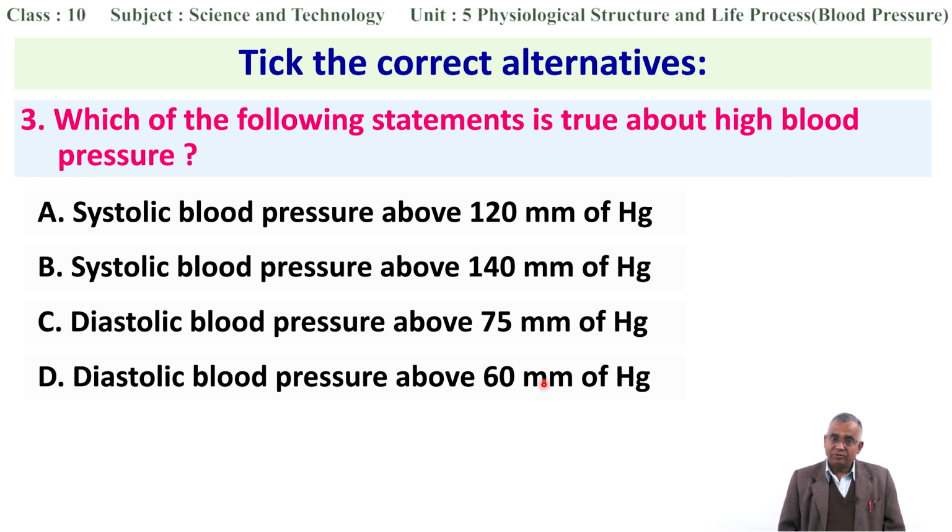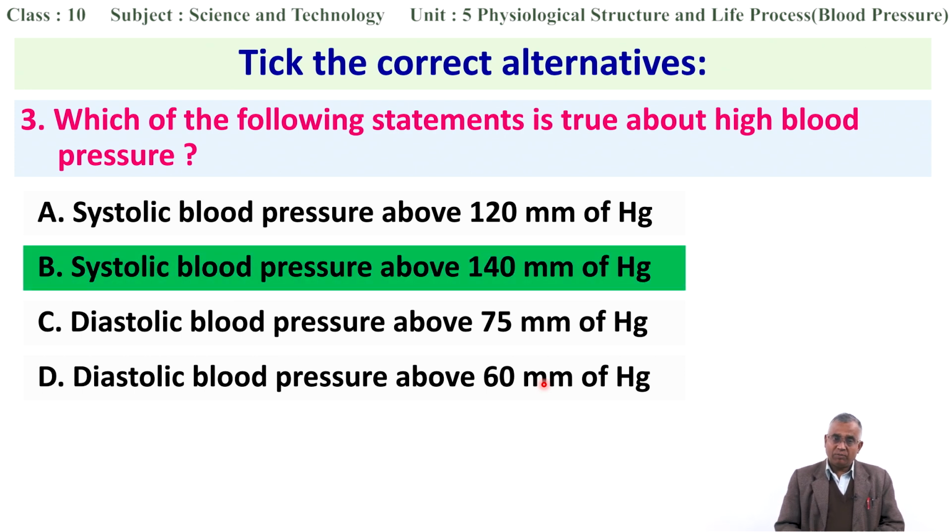So your answer, a little bit more thinking you have to do here. So I think you have got, it is what? Systolic blood pressure above 140 mm of Hg. Diastolic should exceed 90, and here that is normal. So only that is related with that question.